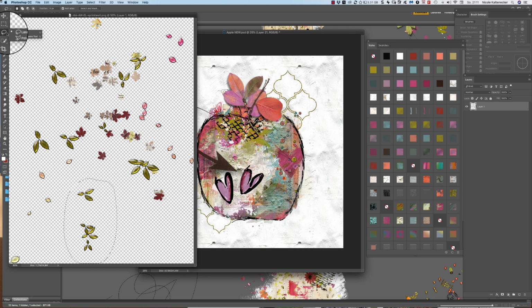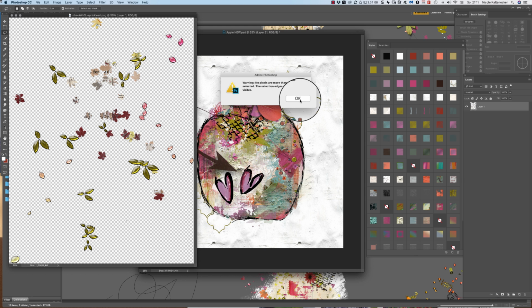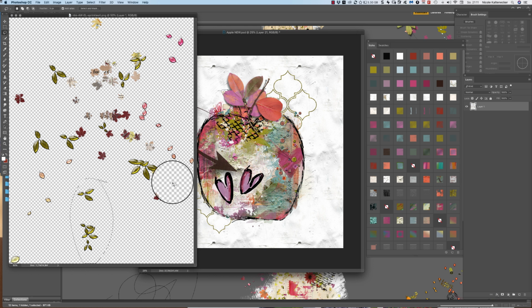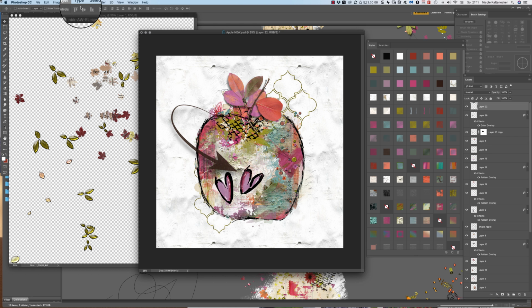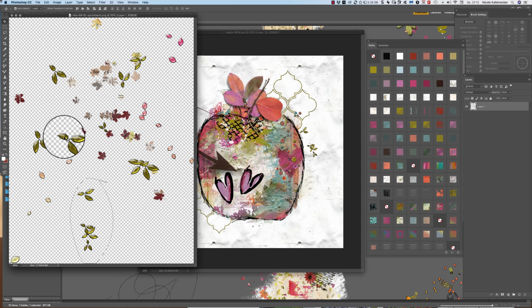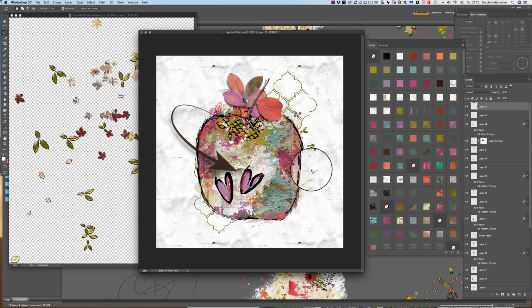For that, I choose the lasso tool and select here those greens and add them here. Oops. And some other ones. Lasso tool, those pink ones.